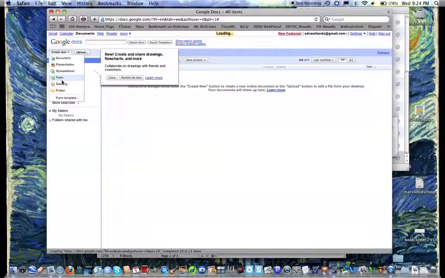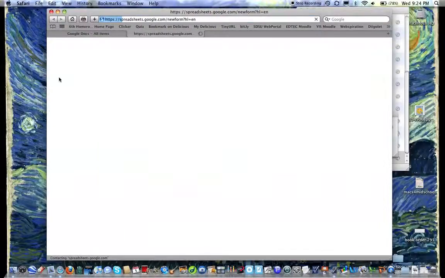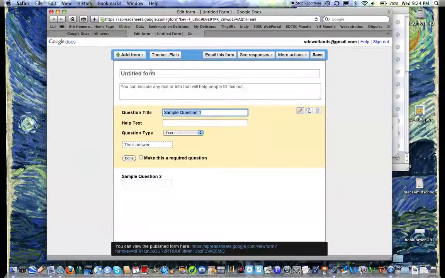Today we're talking about a form, a Google form, which will create a survey type tool that feeds any collected information into a spreadsheet. So we're going to go ahead and click on form, and then from there you're able to title your form. So we're just going to call this sample questions. And then if you want to have an introduction, certainly you can do an introduction there.